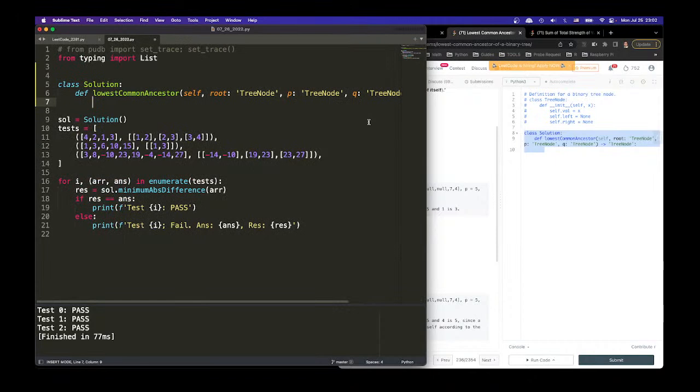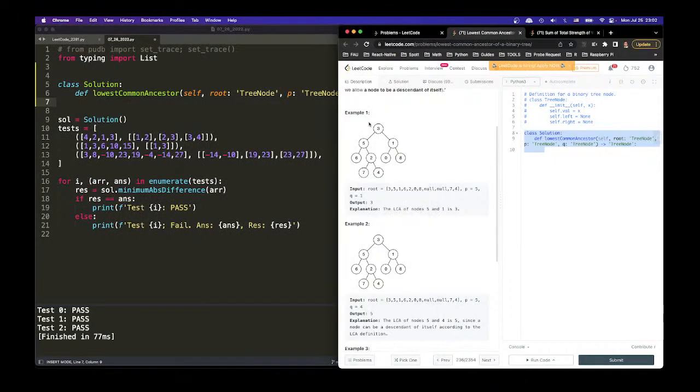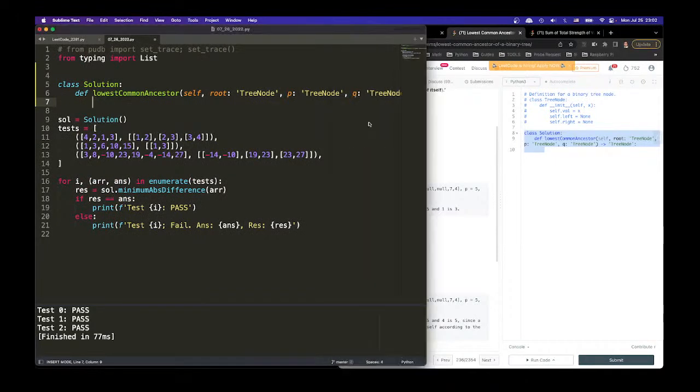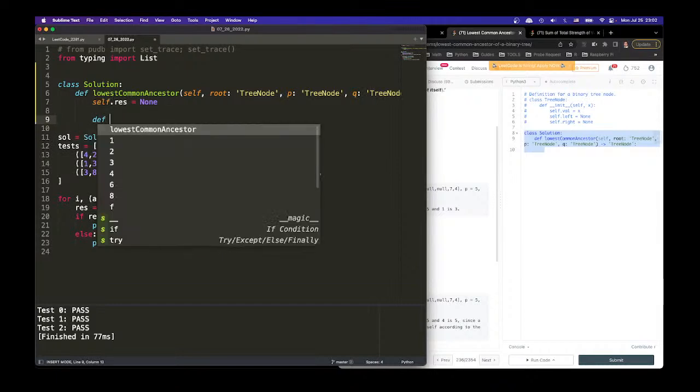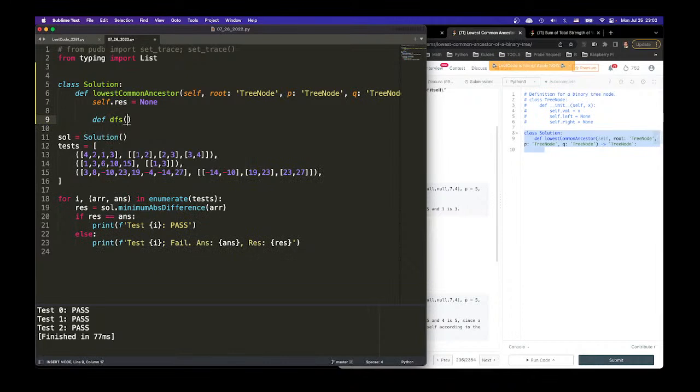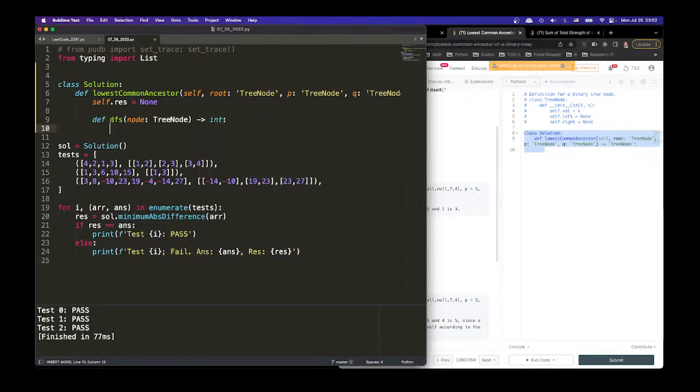Okay, so what we're gonna say is answer res is none. Okay. Walk into self.res and then dfs node. It's gonna be tree node, and this one will return an int. All right, so what do we do?